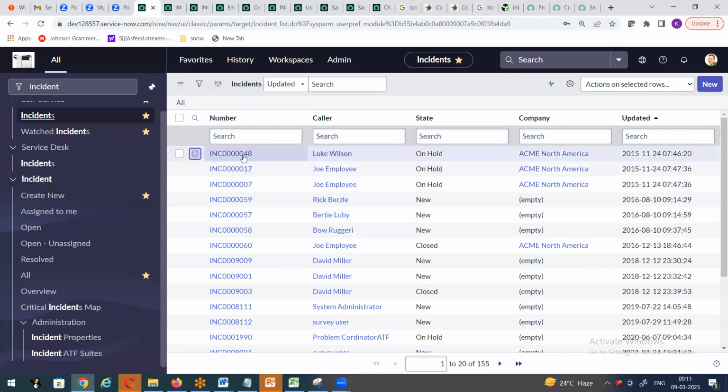In ServiceNow, every list view or form view data will be saved in the database. Every application will have a database, right? Even on your phone, if you save your contact, video, or anything, it gets stored in your internal storage.